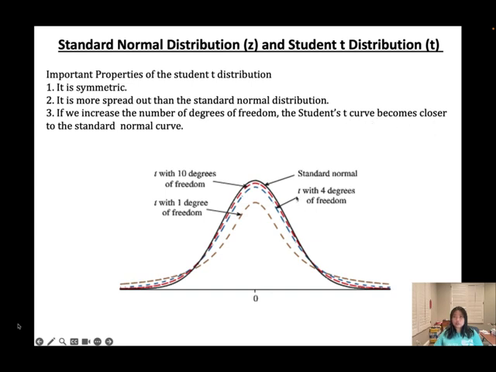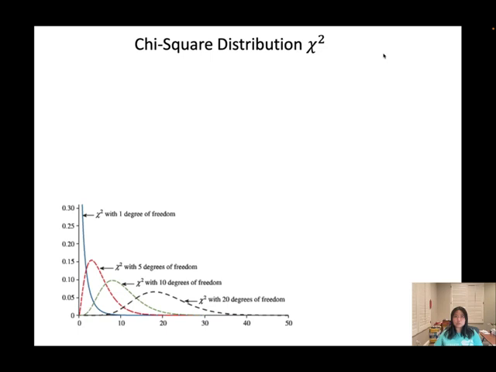When you're working with the T distribution, you need to find the degree of freedom, which is n-1. When you increase the sample size, you increase the degree of freedom, and the T distribution will be really, really close to the standard normal. So this is the standard normal distribution and the student T distribution. And for these sessions, we'll introduce a new distribution called the chi-square distribution. It doesn't mean you're gonna take the square of this number. This is just the name, chi-square distribution.